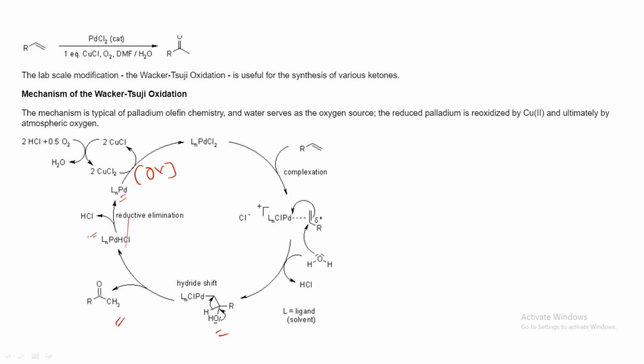Here you can see CuCl2, copper 2 plus, is reduced to copper chloride, so it is reduced and palladium is oxidized. So that's how, to continue the cycle, we need a co-catalyst, which is copper chloride, which helps this particular oxidation. But how can we do the copper's oxidation? That's where the O2 flow should be there in the reaction media. So that's why an O2 environment is needed.